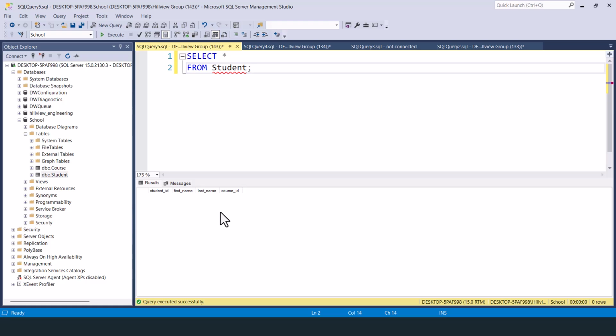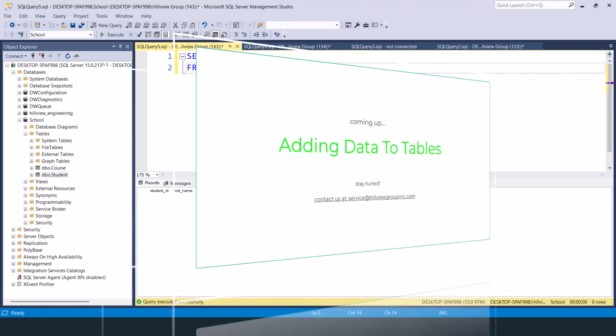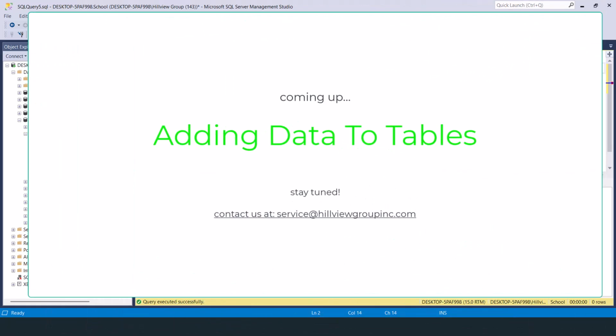This is a good spot to pause for a minute for you to catch your breath. In this class, we have learned how to issue the create command to create both databases and tables. We then learned the syntax to create two tables, student and course, in our school database. When we queried our table, it was unsurprisingly empty because we only created the table but did not add any data to it. In our next lesson, we will be doing just that, adding data to our table so we can query the data. See you in the next lesson.